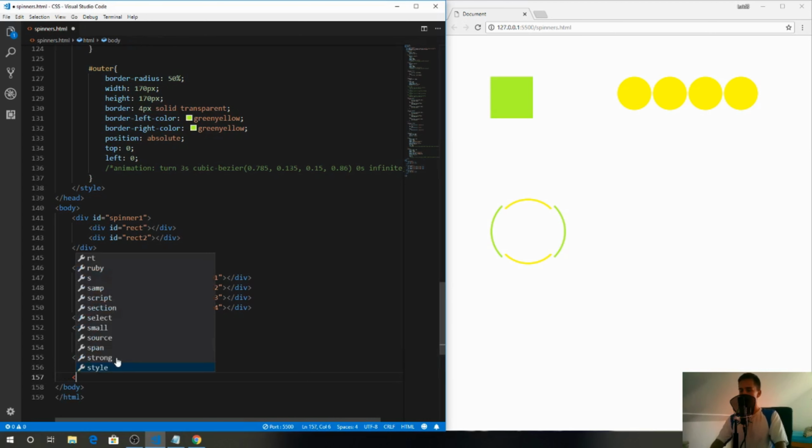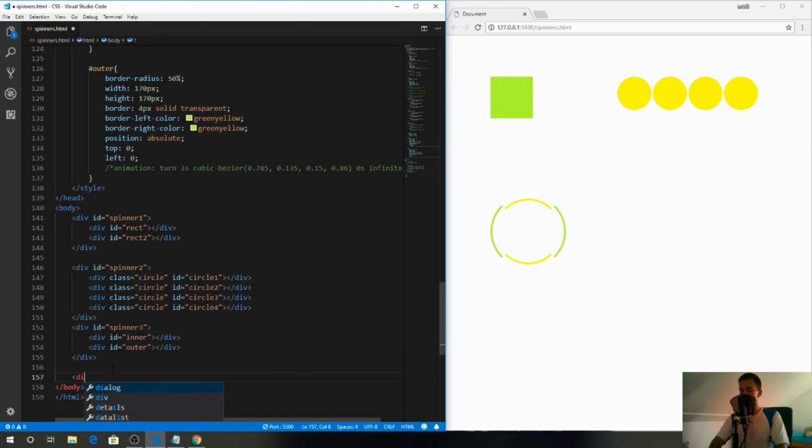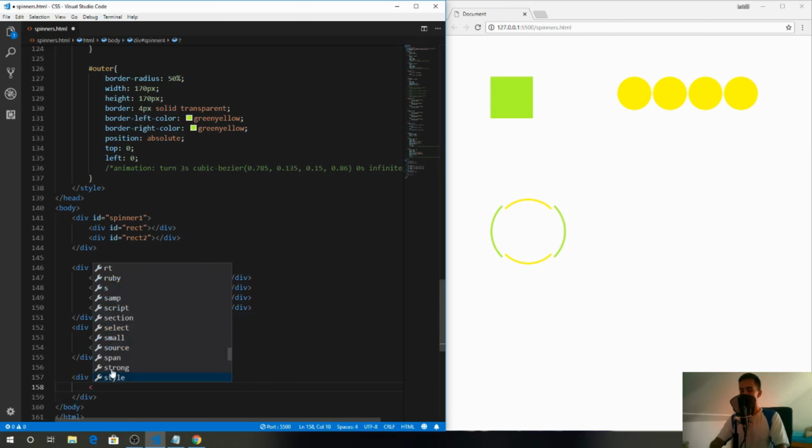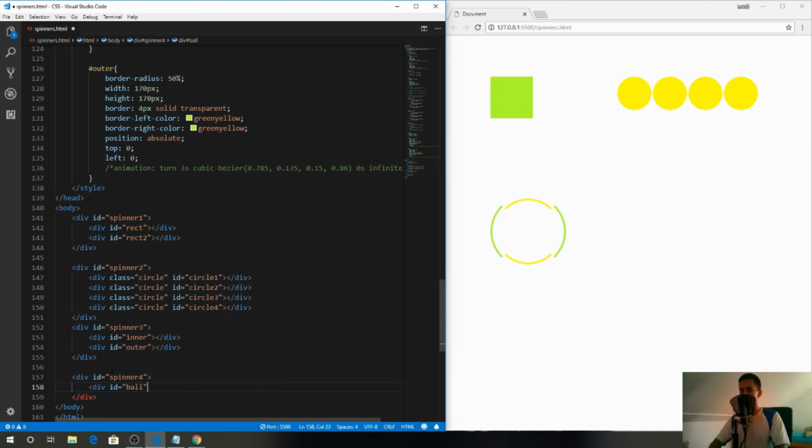So let's do that. Simply define a new div, and in here, let's give it an ID of spinner4, like this. And we also need to define a div for the ball, right? So div, and let's give it an ID of ball, like this, and close the tag.